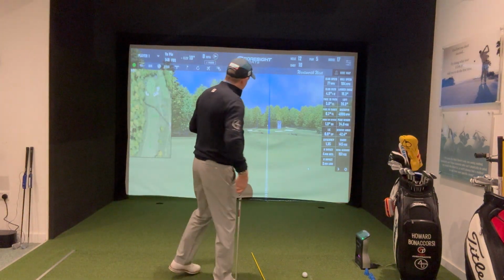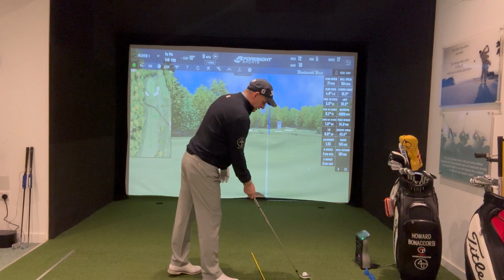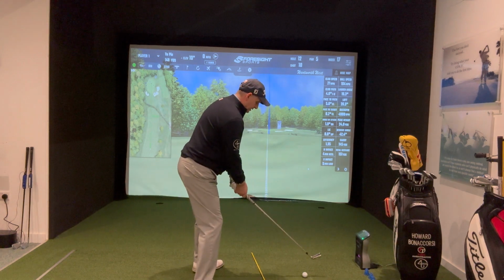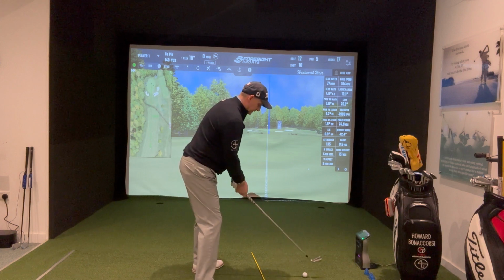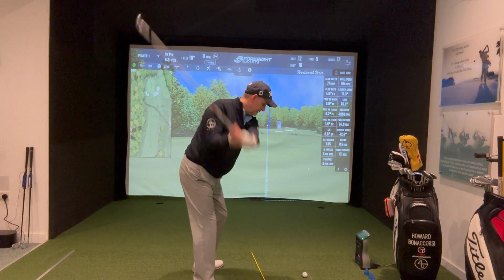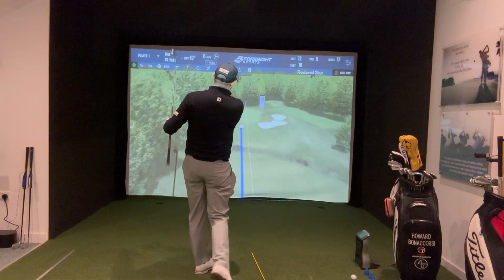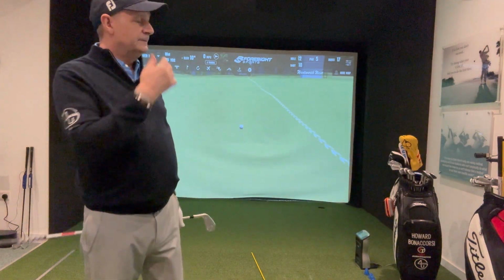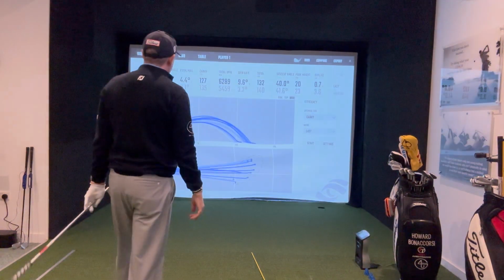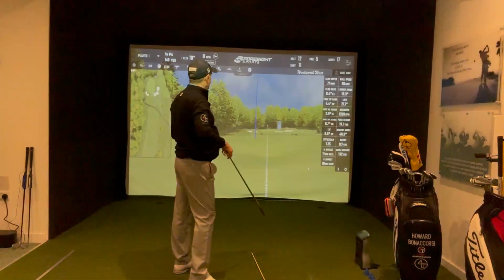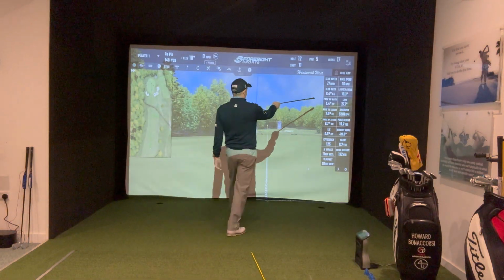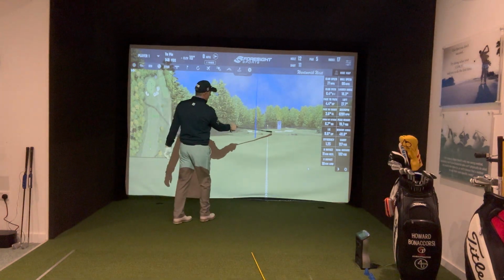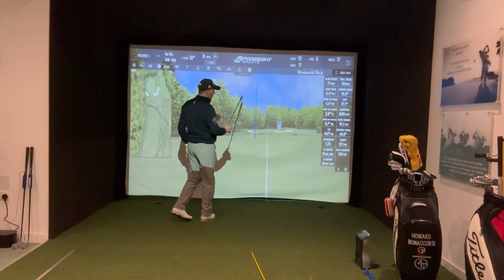Now, for a fade, we've got the draw there. Again, club close to the target. Now, if you look at my feet, my shoulders are pointing way across to the left. Now I'm going to swing along that line. Right, now what you're seeing is the ball going the other way. Now you're going to see the path change a little bit here. Well, quite a lot. So now you see this is 6 degrees out to in, and the ball starts left and goes back to target. So the first one starts right, goes back to target; this one starts left, goes back to target.